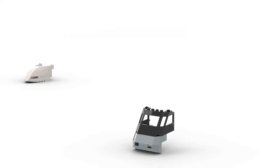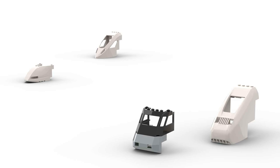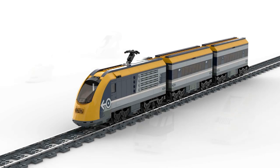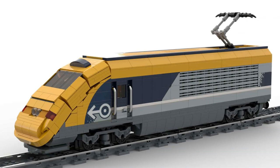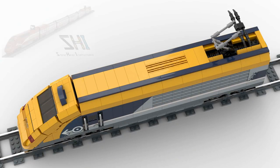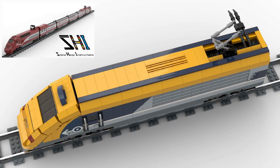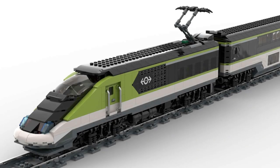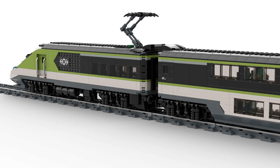One reason why many people didn't like the last passenger train so much was the molded part of the driver's cab. Although we have had molded parts for driver's cabs in recent years, for some reason it was a very special problem with this train — but not for me, to be honest. The only problem I have with molded parts is that I can't turn a 6-wide train into an 8-wide train. I tried this with the 60197 anyway, on the basis of the Thales model from Stoneheap.com, but I was never really happy with that attempt. The new passenger train, on the other hand, is much easier to modify in 8-wide because there are no molded parts, and in this case it looks really good.